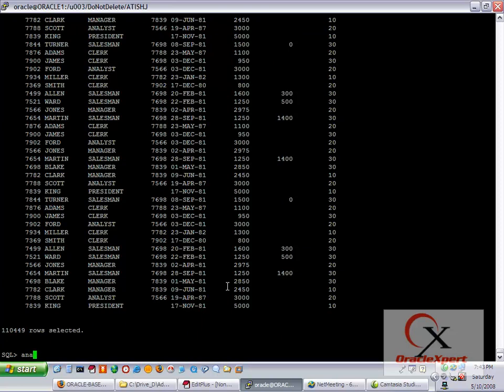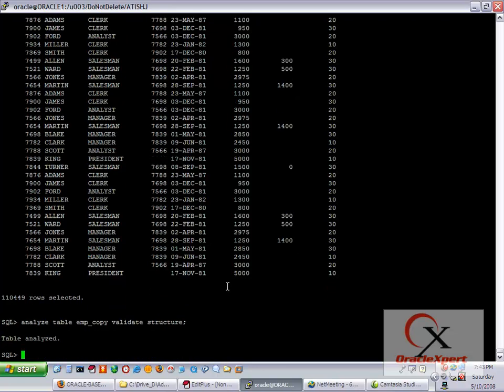We said there's an analyze command which helps us identify if there are any corrupt blocks in a given table. So I am saying analyze. So I don't see any corruption in this file as of now. So it's not erroring out. There should have been an error message if it comes across a corrupt block.